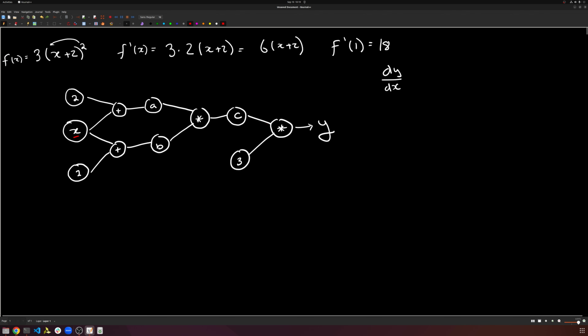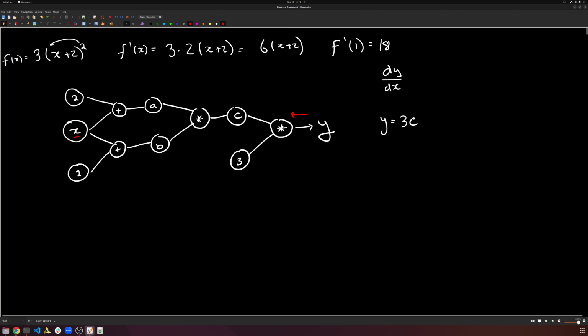So let's just start. Let's do this first portion. So we're going to do y. y is equal to c times 3. So 3c, right? So this is me starting my backpropagation, right? Of how am I going to compute this derivative? And we'll talk again later about why these derivatives are important, but this is just to give you an idea.